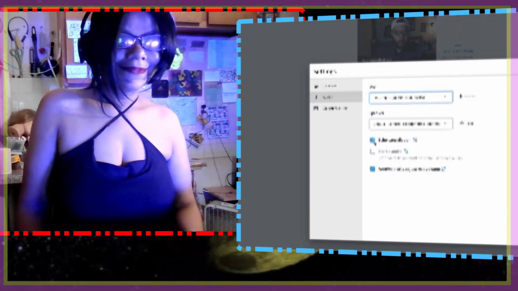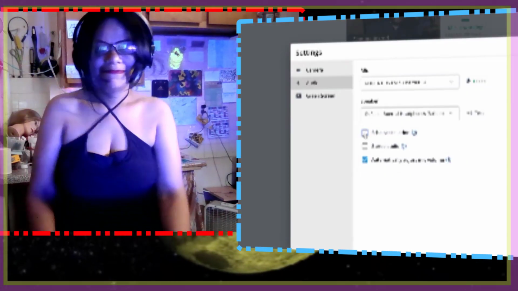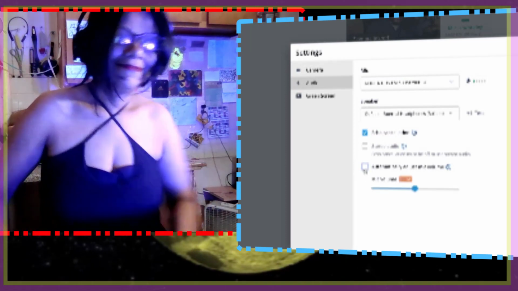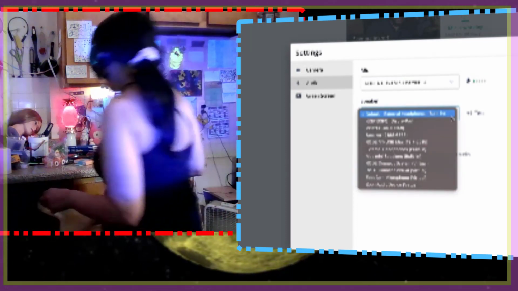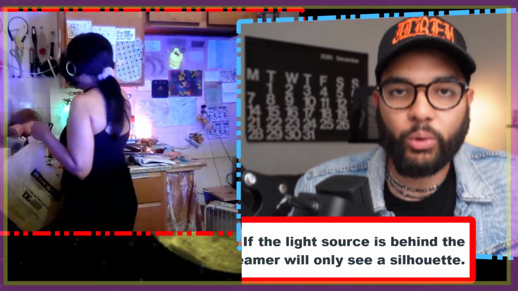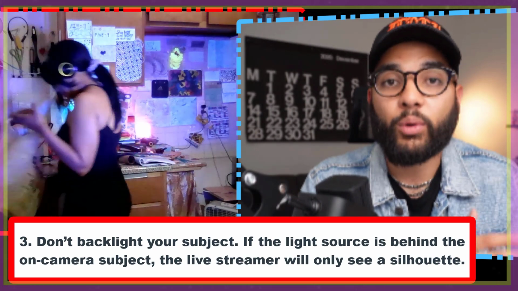And if you're too high, you want to either step away from the mic a little bit or turn down your input gain. Or if it's too low, you want to come a little bit closer to the mic or turn up your gain. What's cool about StreamYard is they make it super simple to cancel out any echo or adjust your mic volume. If you plan on moving around, it'll auto adjust, which are just two cool features for people who maybe move around a little bit, or want to eliminate some fan noise, that the software itself will do that for you, which is a super cool feature.